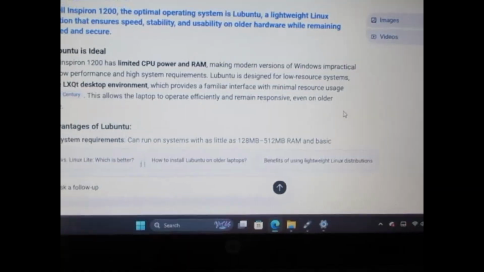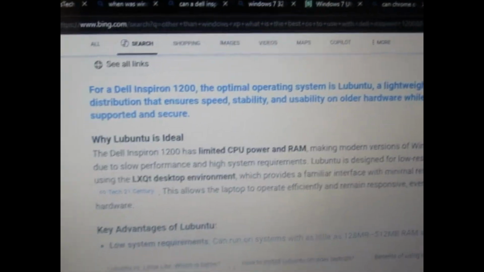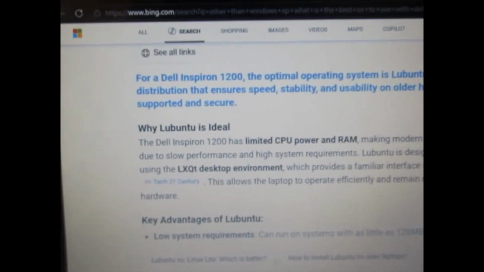This is going to be how I change operating systems or add new ones. First, I identify what's the best operating system, or I just choose one, and you need to get the ISO.